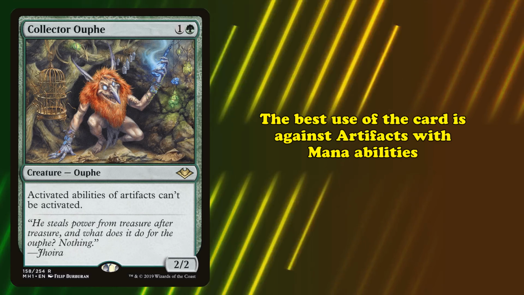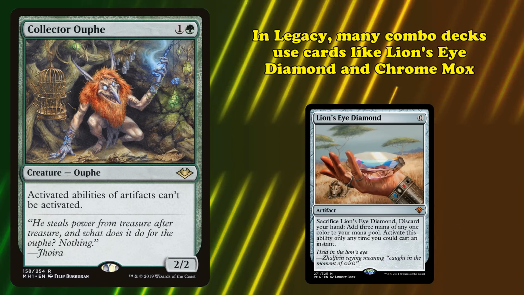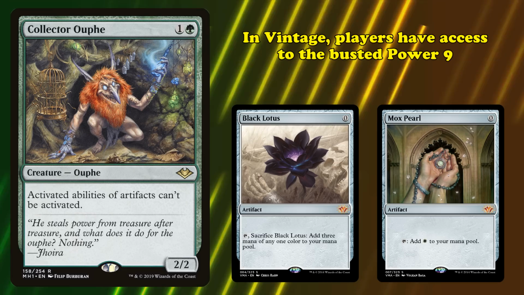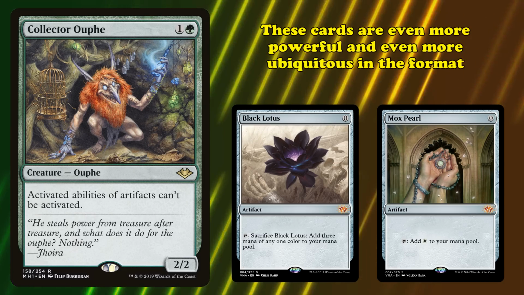In older formats like Legacy, lots of decks use cards like Lion's Eye Diamond and Chrome Mox to power out combos incredibly quickly. Or in the case of Vintage, they use the artifact ramp from Power 9 to make their plays, which are even more powerful and even more ubiquitous in the format.